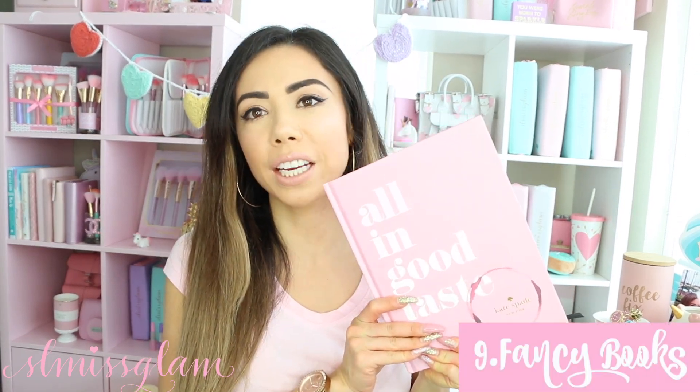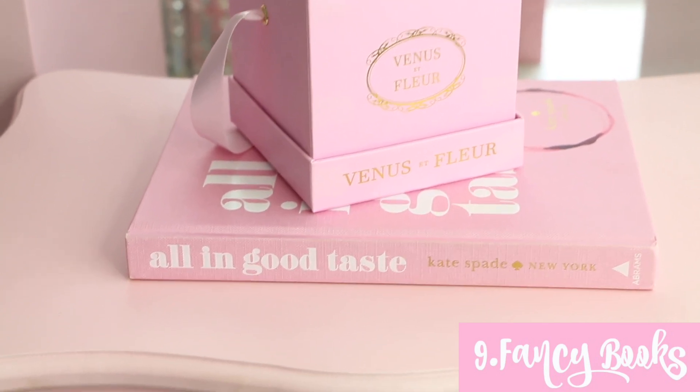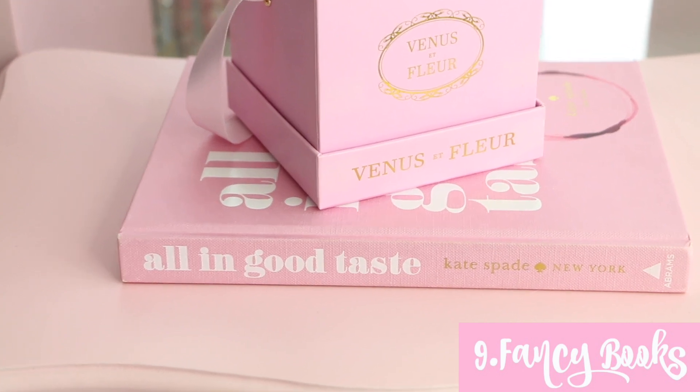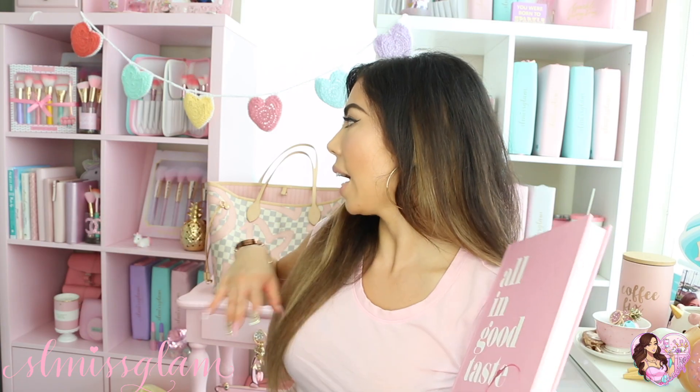Number eight would have to be books. I love this one right here — Feeling Good Taste by Kate Spade. It's pink, it's gorgeous, and it's such a nice decor piece. I have my books stored over there — they're all teal, pink, and colors that I would have in my beauty room. I actually read them as well, and I love books that are really pretty because they make great decor. Even on a coffee table, you've seen girls do the Chanel or LV luxury item books. You can totally do the Kate Spade or ones that are a little less expensive that still make really pretty decor.